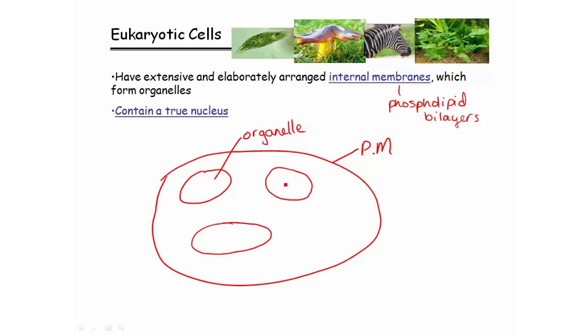One of these compartments will be called a nucleus. So the nucleus is just one example of a specific organelle. We'll talk about its specific function, but the term eukaryote means after the nucleus. So that nucleus is certainly an important part of a eukaryotic cell, and we're going to see that with few exceptions in every single eukaryotic cell. So we want to make sure that we understand that there are lots of inside membranes with eukaryotic cells, and that they're going to give us a lot of compartments that can now specialize.